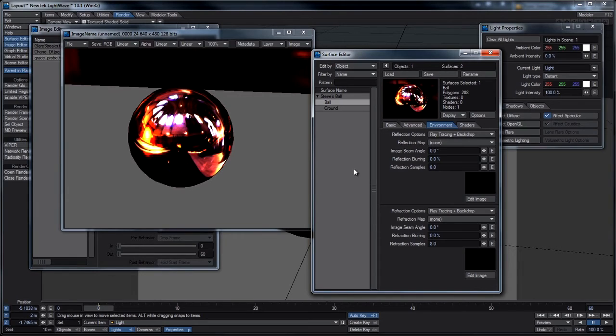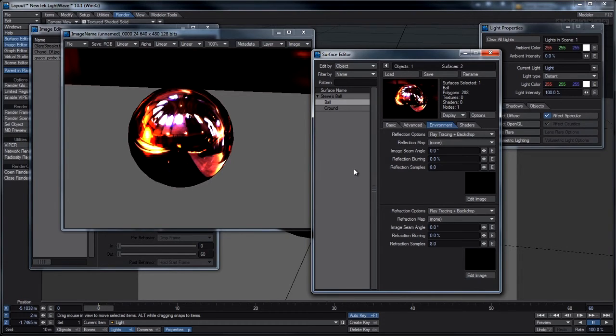One is the objects around it, the other physical 3D modeled objects. And the second is the environment. Whenever you have reflection on a surface, it is set to reflect two things, the objects in the scene and the environment.